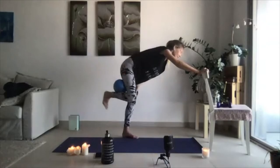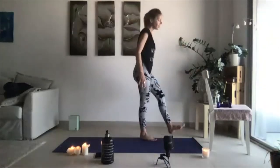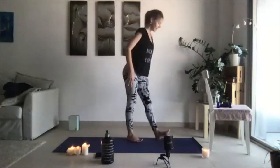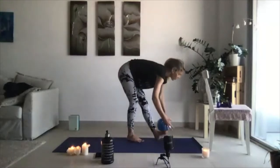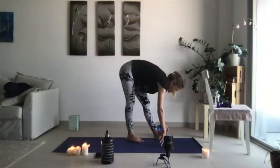5, 6, 7, 8. Okay, get rid of the ball. Oh, step all the way forward. Let's just extend the left leg in front of us and then hinge forward, getting a nice stretch through the back of the left leg before we move into the opposite side.